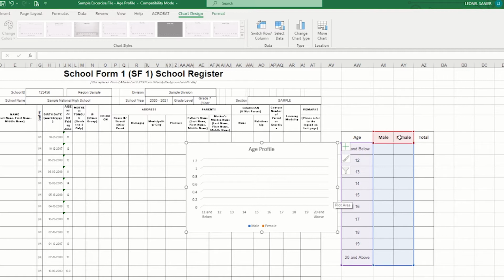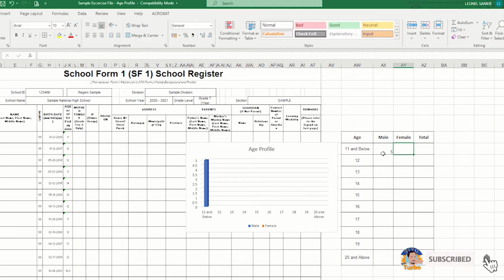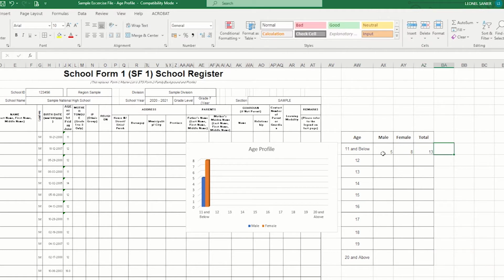So let's test our table. We have 5 male, 8 female, so a total of 13. You will see that the total is not displayed here because we'll only show the comparison between the male and female students.